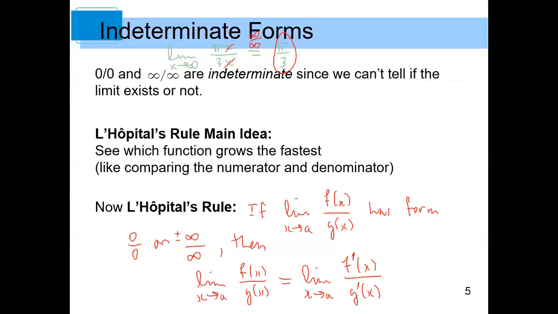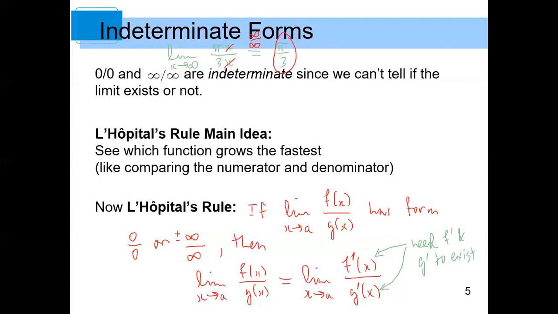And one thing I will point out here is that the derivatives, so notice that we need f prime and g prime to exist, of course. Okay, so that's kind of a necessary condition for us to even use L'Hopital's rule at all. We need to be able to take the derivatives and plug in x equal to a into the derivatives, okay?